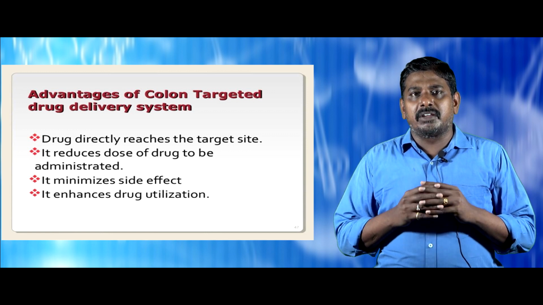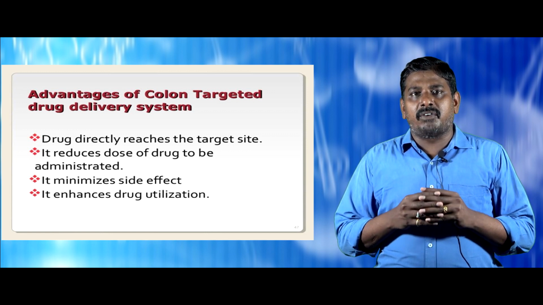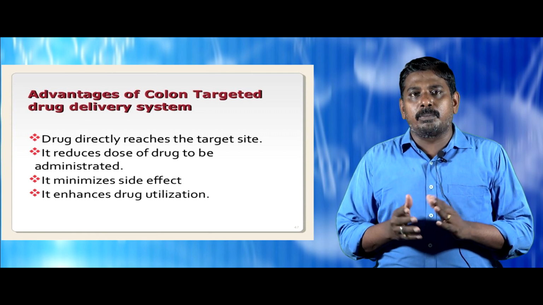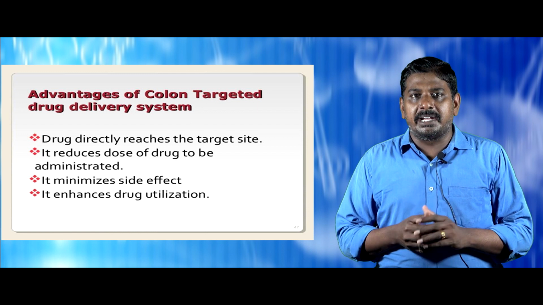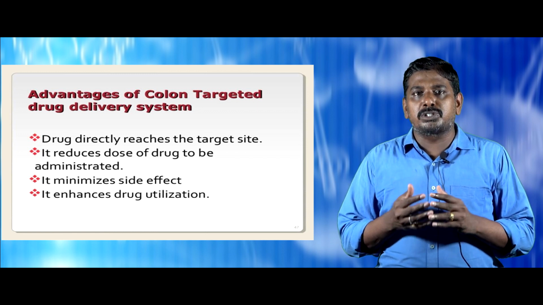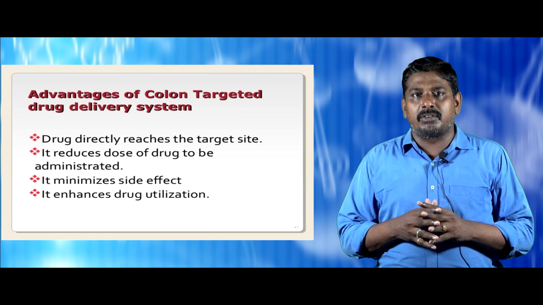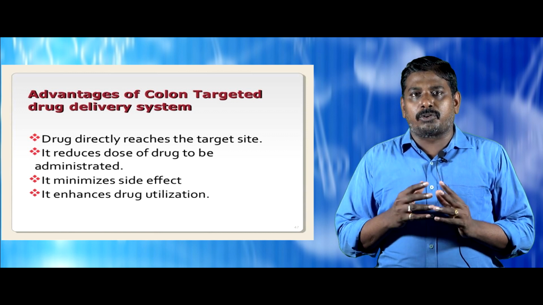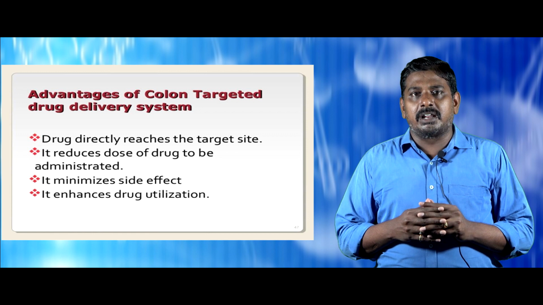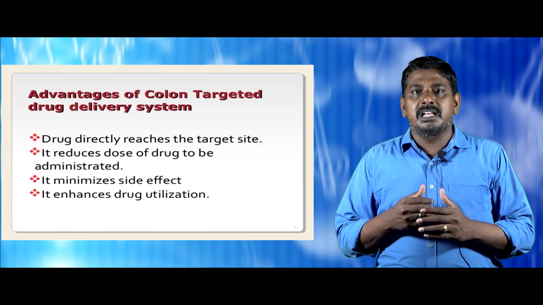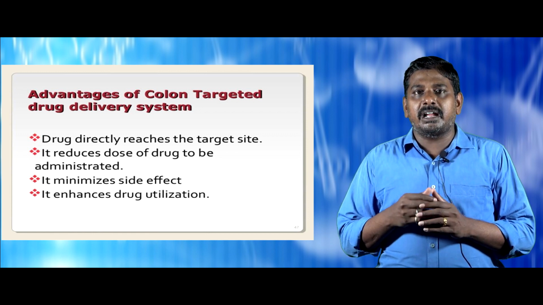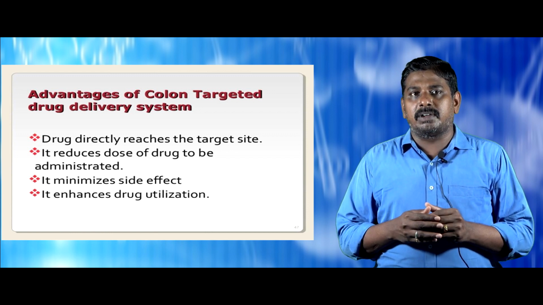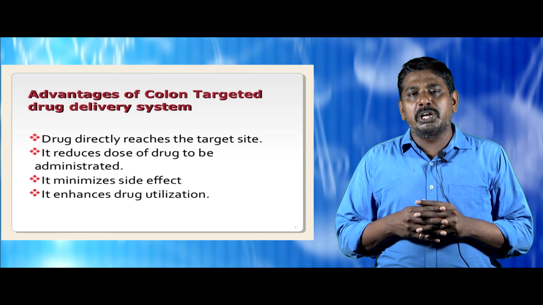That means if a drug is given at 500 mg per day, it can now be given at 300 mg per day, so it reduces the dose of the drug to be administered. It minimizes the side effects. Of course, the colon targeted drug delivery system always minimizes the side effects because the drug entirely targets the site of the colon, as well as enhancing drug utilization.